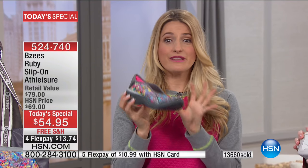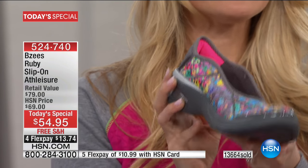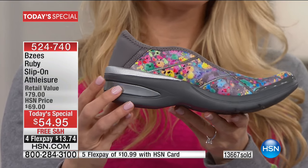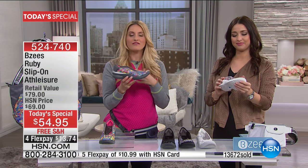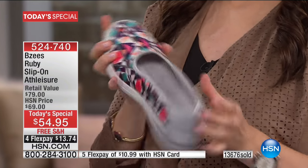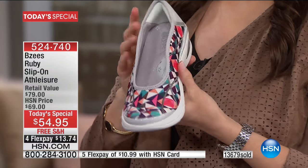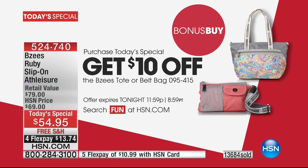This is a one and a half inch back heel height, air-infused, so the entire shoe feels like nothing — it's not heavy and clunky. Grab a piece of fruit — a banana or orange — and you'll see how lightweight this is. That's what we want: a shoe that looks beautiful and when we slip it on, it feels good. Athleisure is the trend and with BZ's you get athleisure luxe — the style and the detail. We also have a bonus buy in the ordering process today: ten dollars off your choice of an adorable belt bag or a tote with a yoga strap.